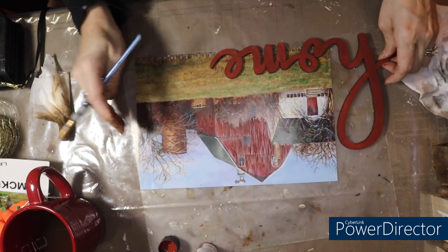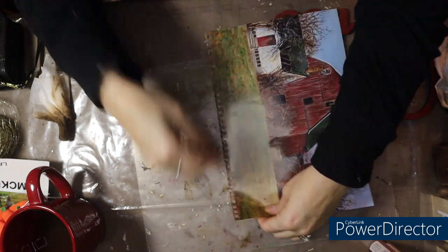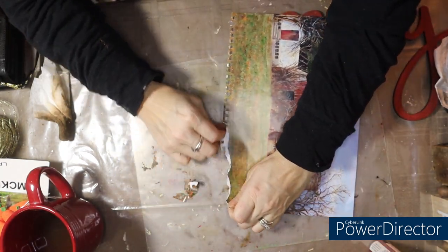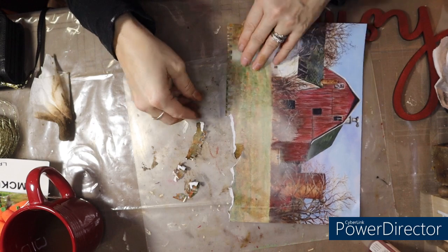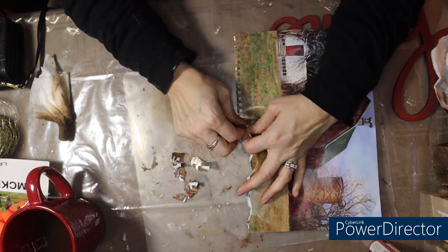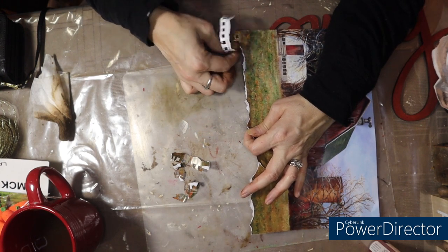So I really like that. That makes me happy. Well, we've gotta rip it first and then distress it. And I know that it's not gonna cover the wood thing, the sign itself, it's not gonna cover that fully, I get that. And that's fine with me, but that's part of why I'm ripping this, because I don't want clean edges.